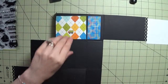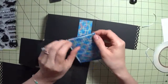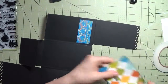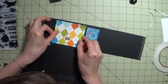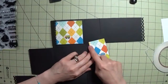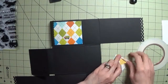Now I'm going to use some score tape today. I'm just going to now take the backing off of the score tape. And then this piece we're just going to center in this album right there. And then this piece, again, you don't really have to put the adhesive down there because it is inside the pocket. It's not going to come out. We're just going to do 3 sides.